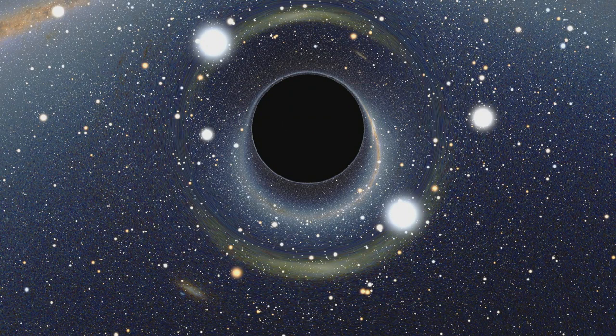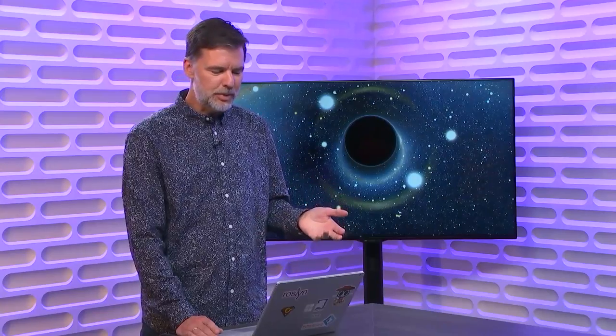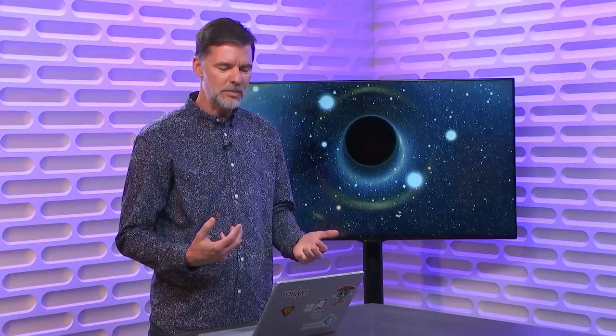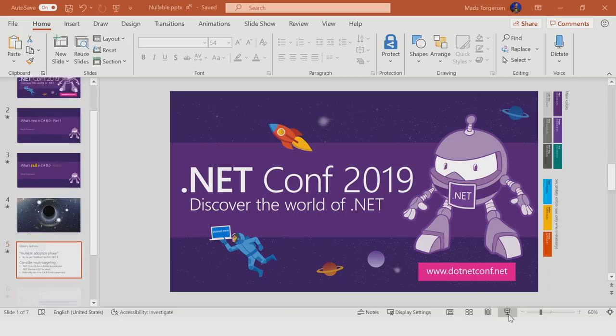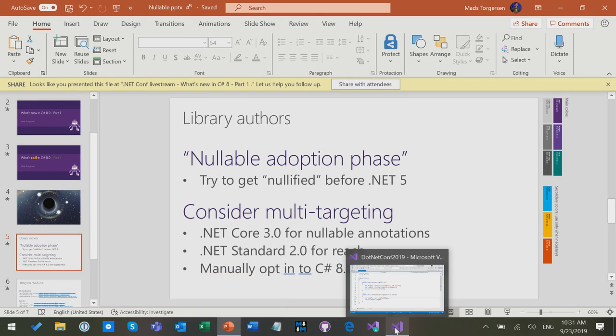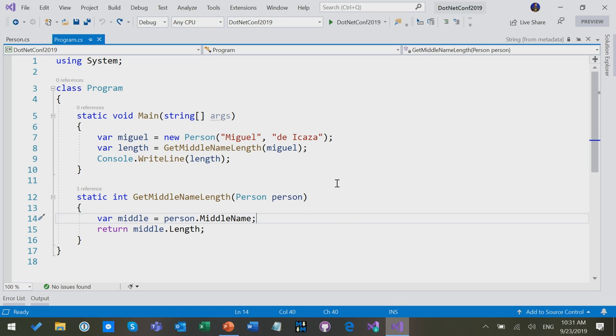Null is one of these things that we've learned to live with, but we aren't really super happy. It's been in object-oriented programming forever. Null is actually about 53 or 54 years old. The problem with it is that it poses as an object. You can always get null, but you never know where it's coming from, and eventually you accidentally dereference it and it'll blow up. So it's kind of like a black hole. You circle it, but once you're beyond the event horizon, you get the gist here. So I'm going to switch into Visual Studio, and we're going to blow some things up.